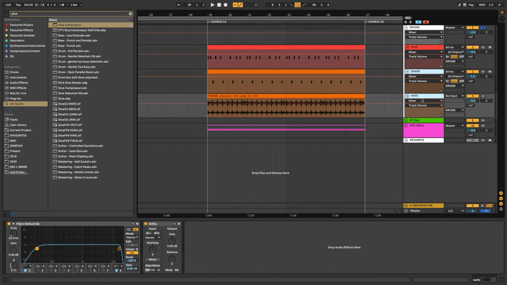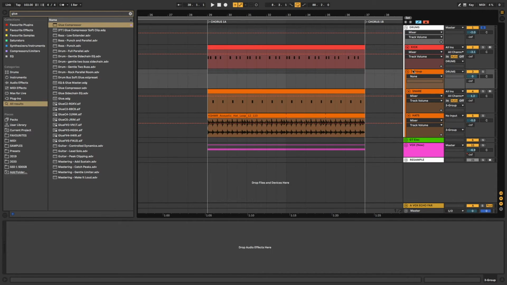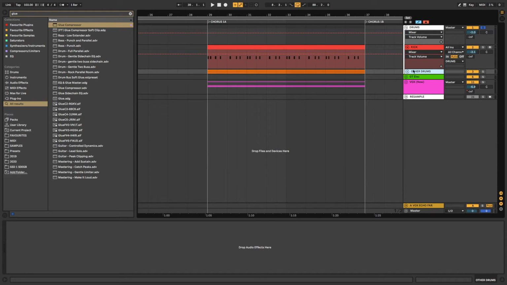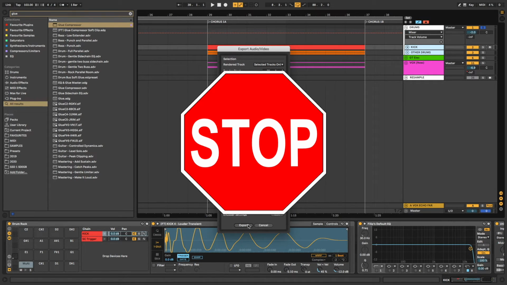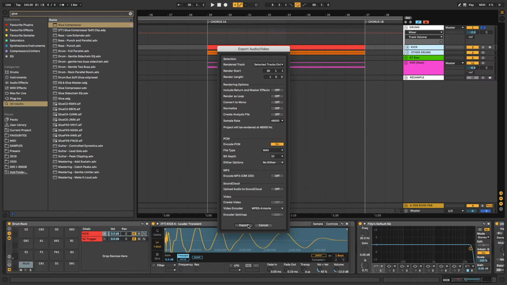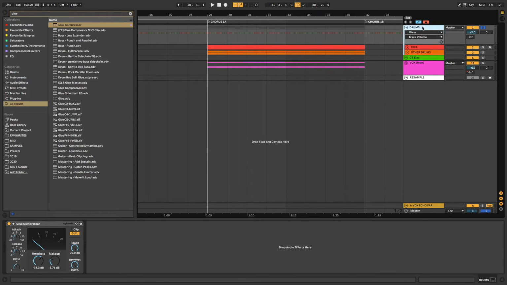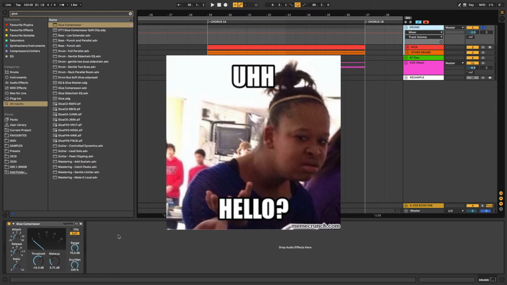So we group the other drums, select the group track and the kick track, and export the separate stems, right? Well, hang on a second there. By doing that, we've overlooked the fact that there might be some group processing on the drums group. But that's no big deal, right? Any effects on the drum group are still applied to the stems when they are exported, aren't they?